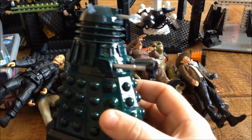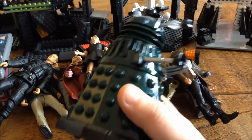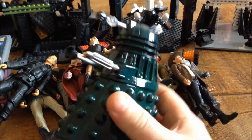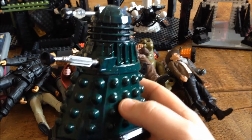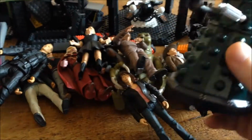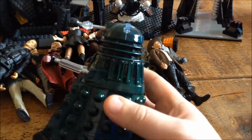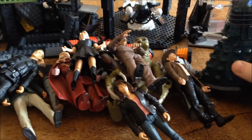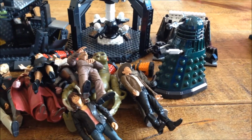Victory of the Daleks, not Invasion of the Daleks. Victory of the Daleks, the World War II one, where they got a version of, like, a British Army green. Now, unfortunately, the green paint that I use is a little bit shiny, and the one in the program is a bit more matte. But I needed to have it quite durable, so I lacquered it. It's a very nice colour, and it's rather sweet.